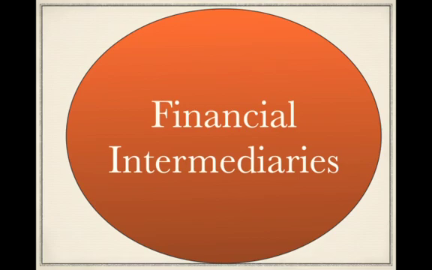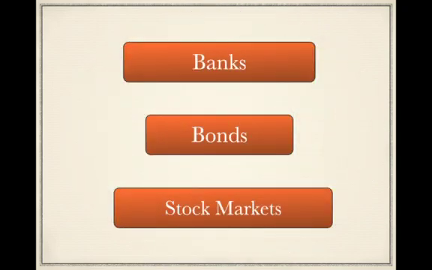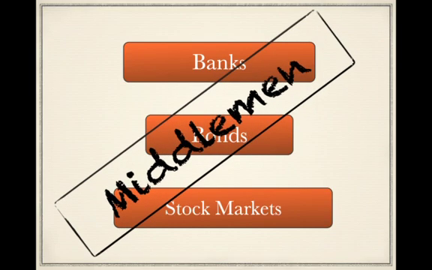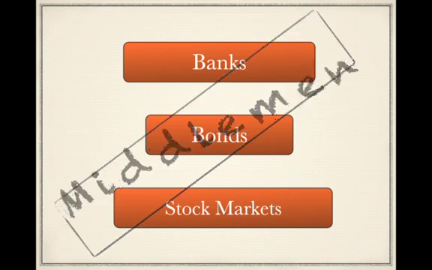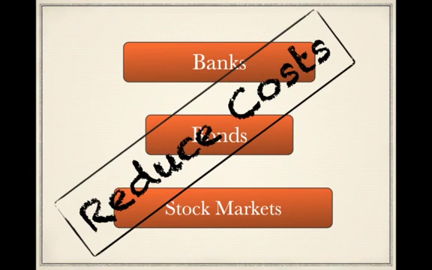So this is not going to be a definitive list, but let's break these out. Let's zoom in, and basically we're going to talk about banks, bonds, and stock markets here. At least that's what the book talks about. What we're talking about is middlemen or middlewomen, people who stand in the middle who hopefully reduce transaction costs. If they don't reduce transaction costs, then there's no point in using them. You shouldn't use them. Just like if a middleman increases your costs, generally you shouldn't use a middleman. This is why travel agencies have gone away. So banks, bonds, and stock markets.